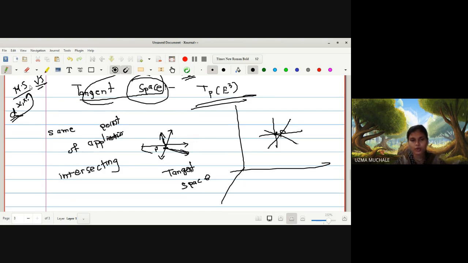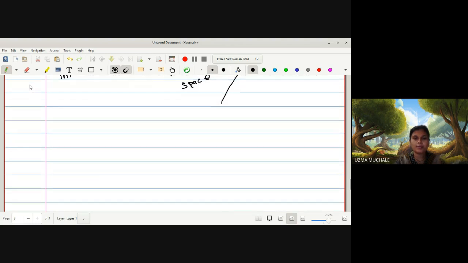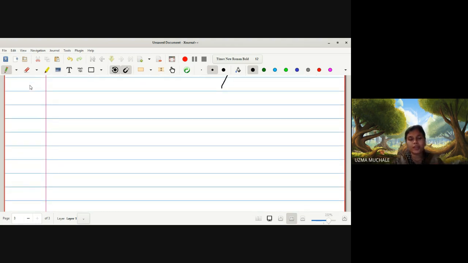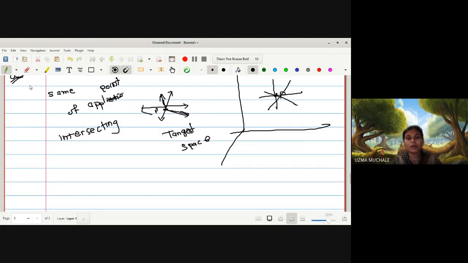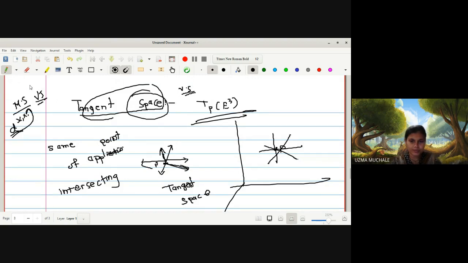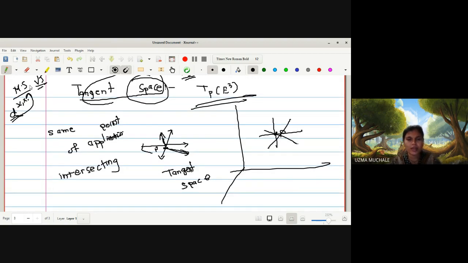And here also, for all types of tangent vectors, whatever collection we have, let P be the point of application. The set of all tangent vectors which start at a point P is called a tangent space, and hence they are going to satisfy all the properties of a vector space. I will show you how it satisfies all the properties of a vector space, and hence it is called a tangent space. Okay, any doubt for the definition of a tangent space?